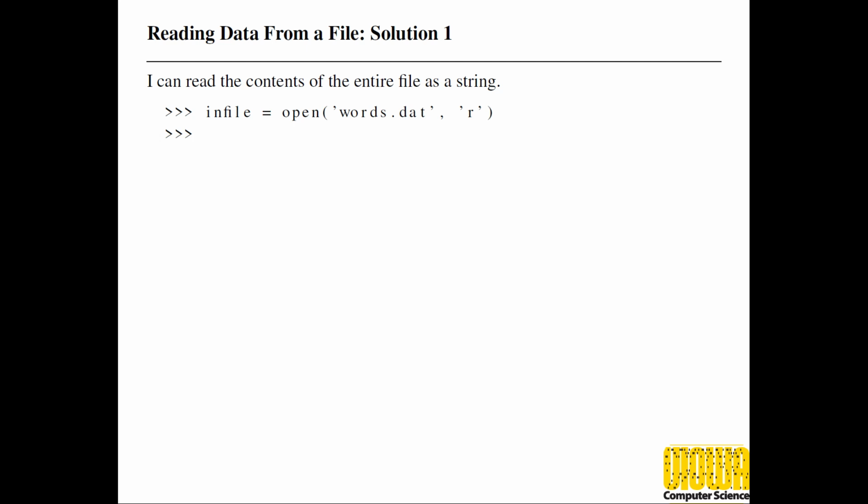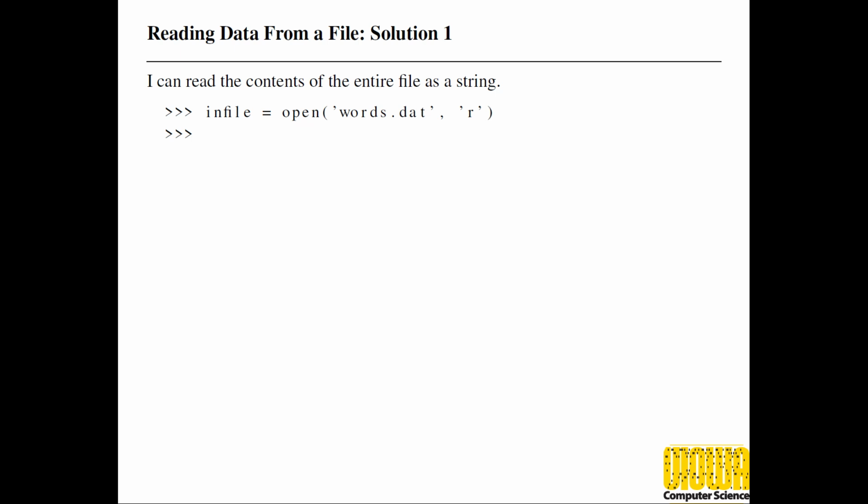We need to tell Python, we need to connect that specific file to Python in a way that it can reach in and pull stuff out of that file. We say that the process we're using is something called creating a file handle, and we do that with the function open. So let's talk about this open function. Open takes a first argument, which is a string, which is the name of the file. So my file with my words is called words.dat. It's in quotes because it's telling it that this is a string that corresponds to the name of the file.